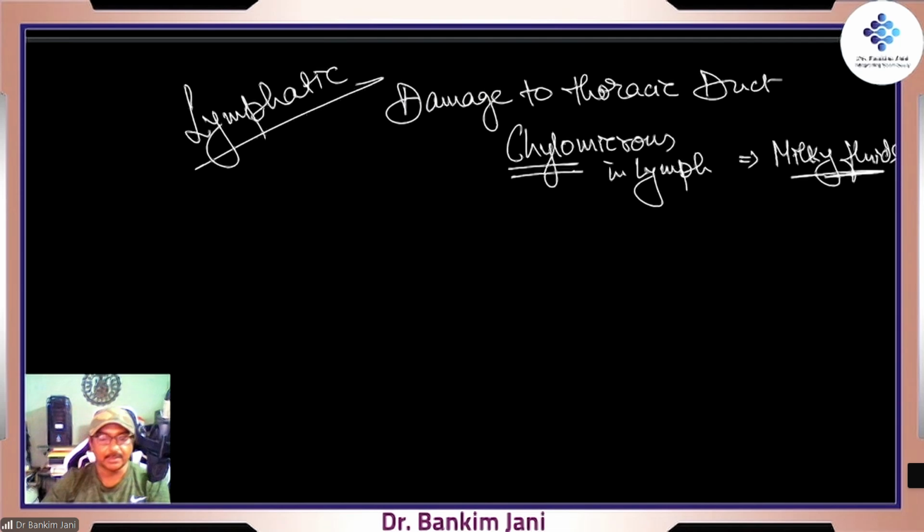Okay. Moving on to the lymphatics, when the duct itself is damaged. Right? The thoracic duct is damaged. So the content of the thoracic duct is now pushed into the lung. And that leads to this milky fluid. So here, in such cases, the cells and fluids and everything, the thoracic duct will dump the entire content.